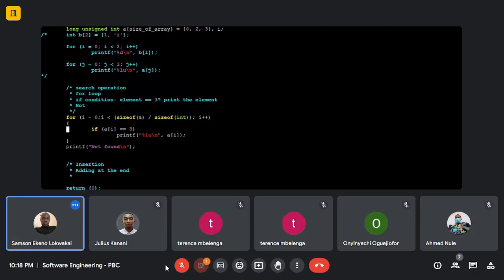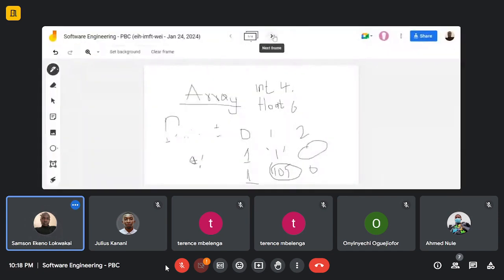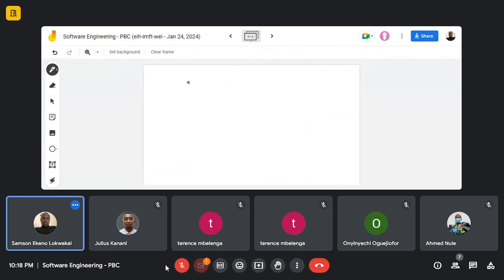What I'm trying to explain is, take for example our array is, let me present here.